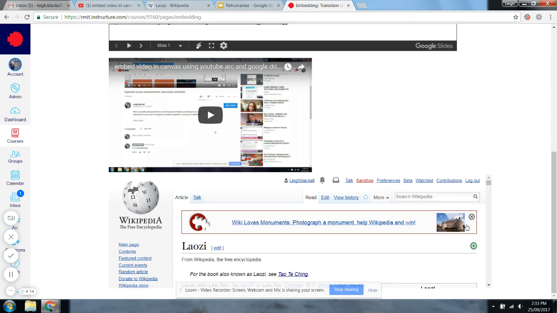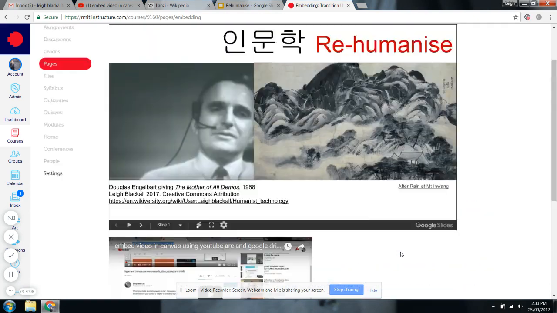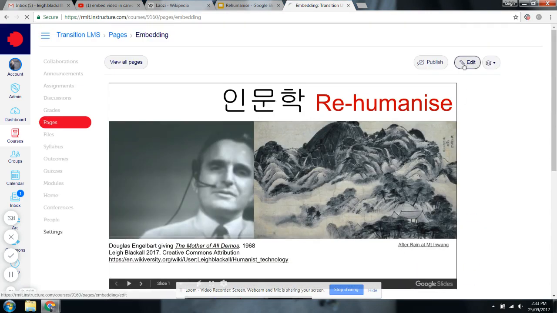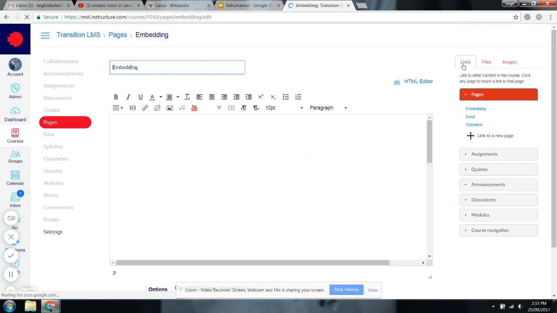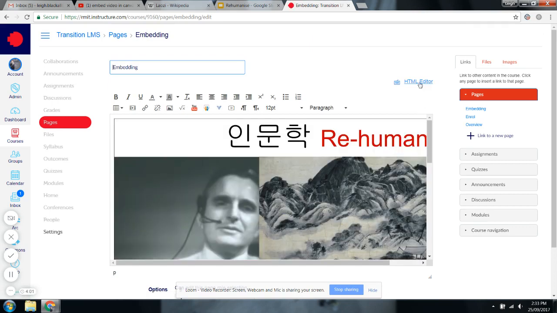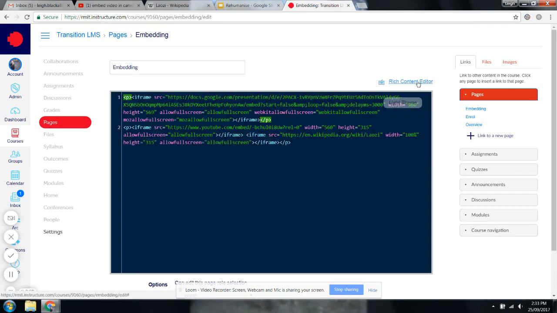Now that Wikipedia page hasn't displayed just quite as well as I'd like. There's a couple of things I can do to that. So let's press edit. Remember, click through to the HTML mode. Surprisingly, the display of the HTML has changed, but the content is still the same.